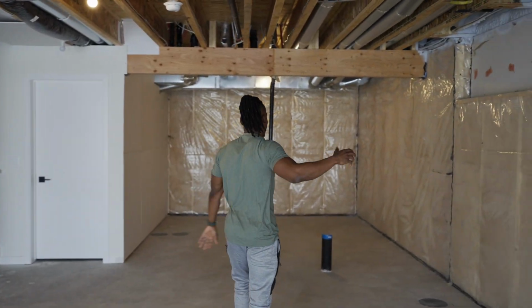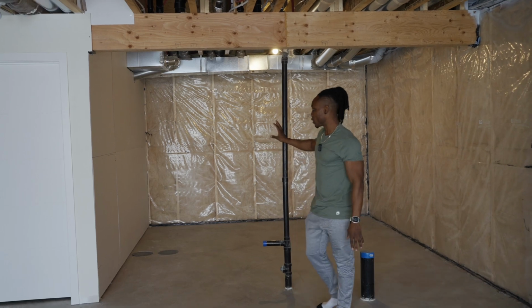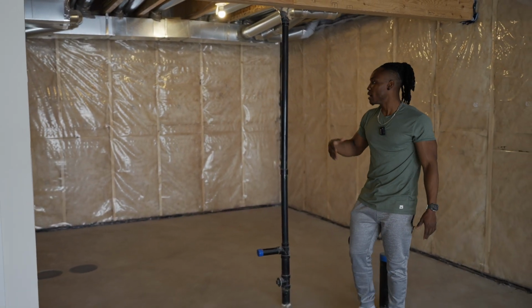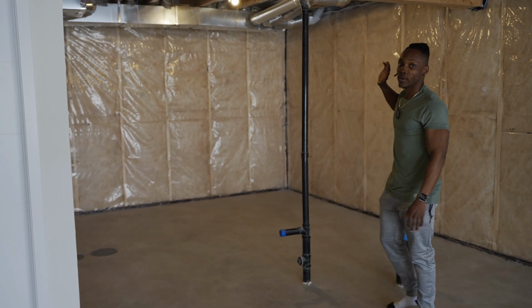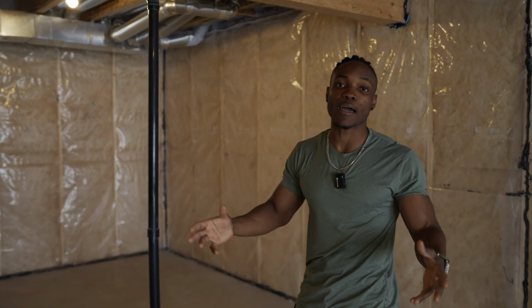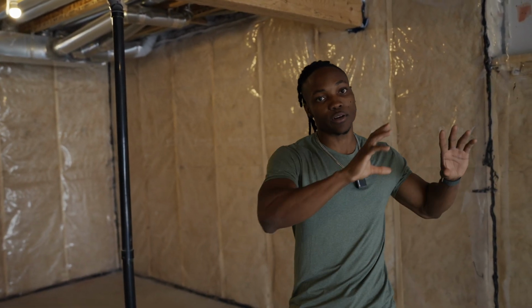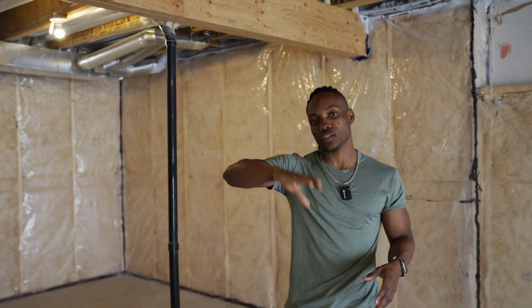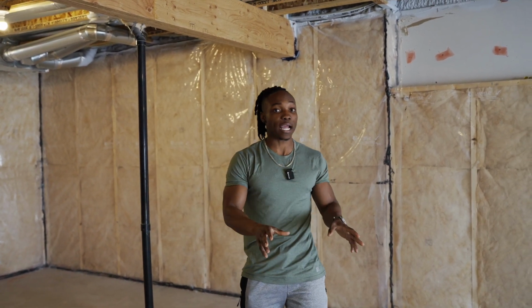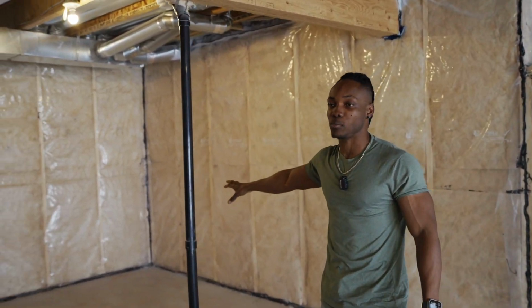If you come all the way down here with me, you'll notice that we've got a little perfect, I don't know, square. It's kind of a square. It might not be a perfect square, but it's some kind of a square. Now, this is going to be the lounge area. I don't know if you've seen people's studios on YouTube. Most people tend to have a TV in their office. For me, I decided, instead of having a TV, because I've got TVs across the house, why not have a lounge area with a projector? So that's what this is going to be. It's going to be a projector room that's going to be soundproof as well.